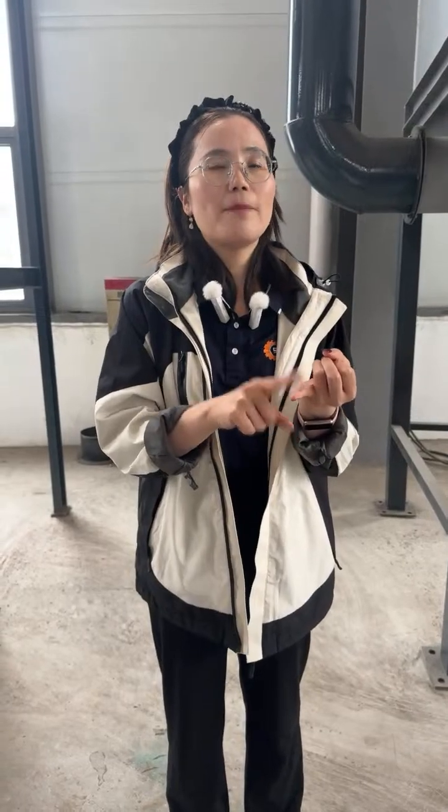And for the plastic, yeah, most people will ask for the double shaft shredder to shred their plastic. But what kind of plastic would you like to recycle? For example, if your materials are plastic barrels, oil barrels, and you don't have a request for the discharge size, for example, for the shredder, the discharge size will be 10 centimeters. If that discharge is okay for you, then we recommend the double shaft shredder. But most clients will ask for a very small discharge size, for example, 3 millimeter or 12 millimeter. If so, we will recommend you use the crusher, but not this crusher. For plastic, it will use the knife crusher.